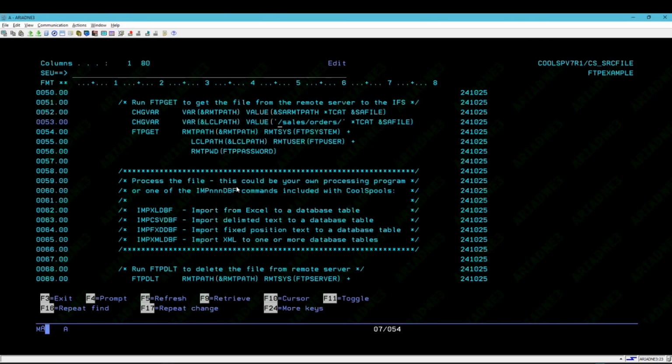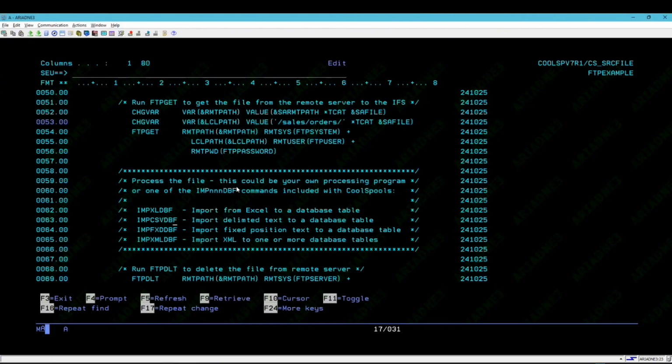Now, once we've received the file onto the IFS, we need to run some sort of process in order to extract the data from that file. There are a number of CoolSpools commands that you could use in order to run that extraction. So if the file is an Excel spreadsheet, you can use the IMPXLDBF command. If the file is a CSV or some other type of delimited file, then you can use the IMPCSVDBF command.